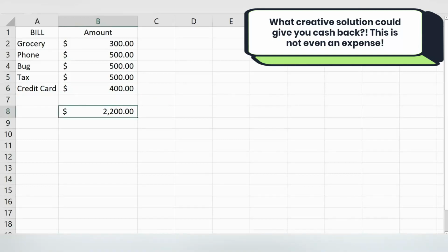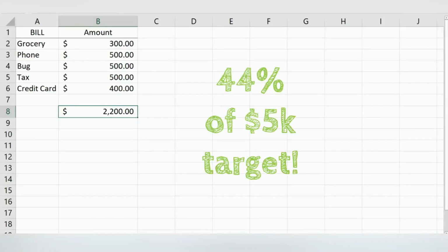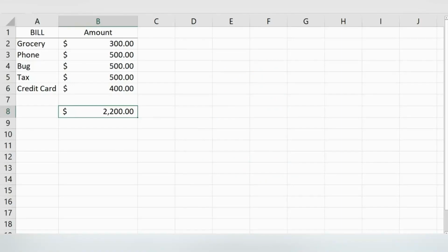So basically, with some phone calls, conversations, and creative thinking, I quickly got to $2,200, so about 44% of that $5,000 goal. And that only took me about a couple of weeks, and certainly didn't take me all the hours of work that I would have to have done to raise $100,000 in order to kick off $5,000 a year. And I'm certainly not done. I'll continue to go down all the categories and check out alternatives. Next up, probably insurance, natural gas, and TV.